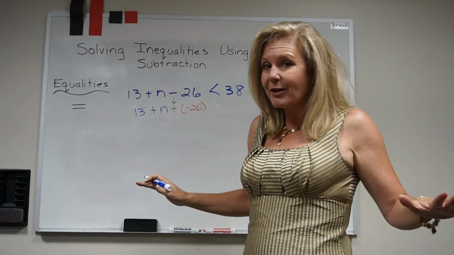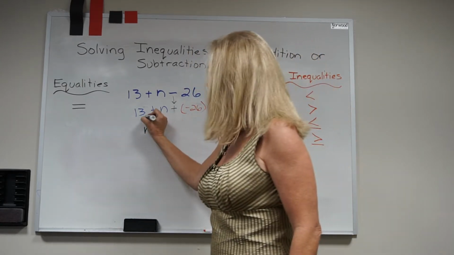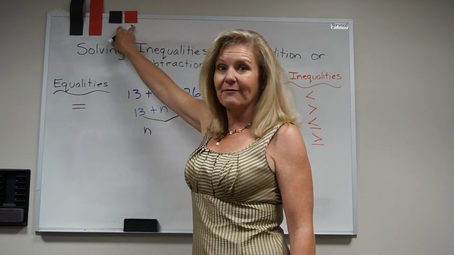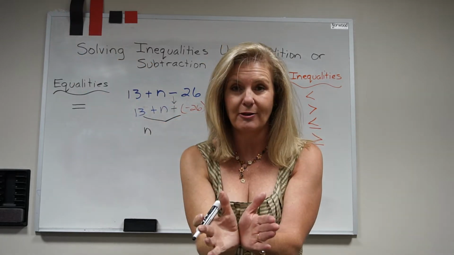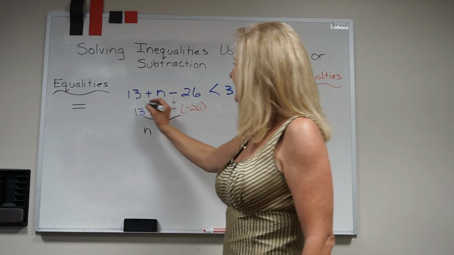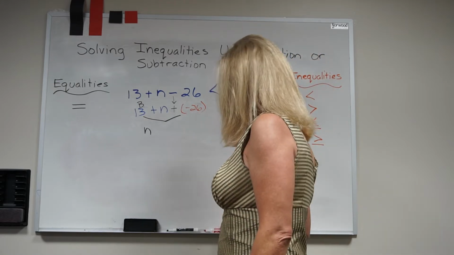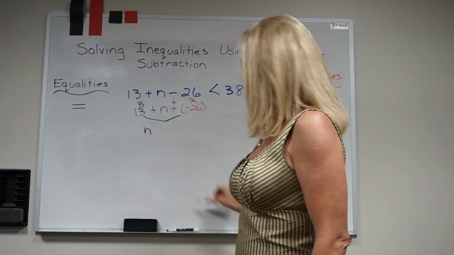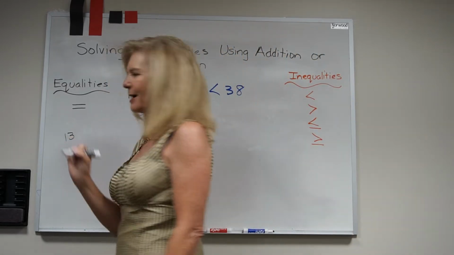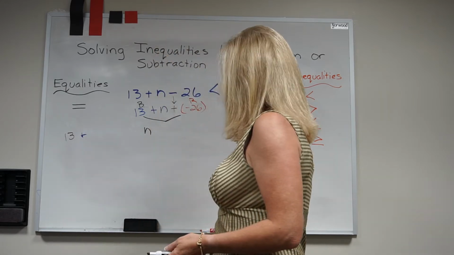Now, all of my variables are gathered. I don't have to worry about my variables, but I have to worry about my constants. My constants have not been pulled together, and I have to pull all of those constants together into a single pen. So when I take a look at this, I see this is a positive 13, so those are my blacks. This is a negative 26, those are my reds. So when I go and I'm actually calculating that, I want to think about those zero pairs that are going to happen. So I have a positive 13 plus a negative 26.